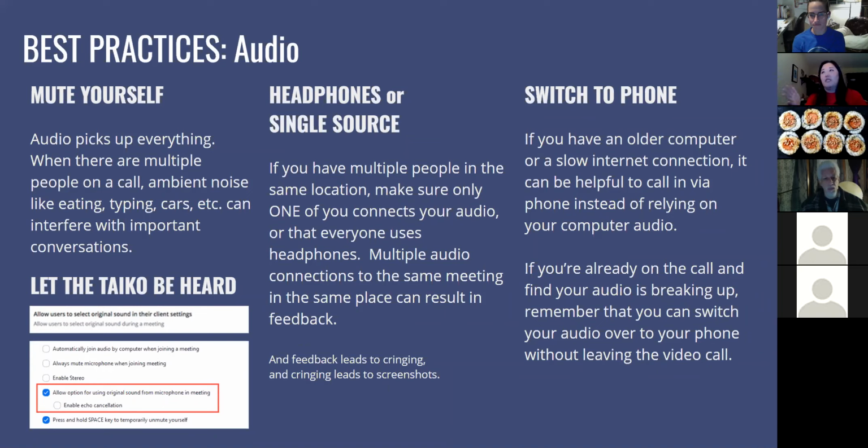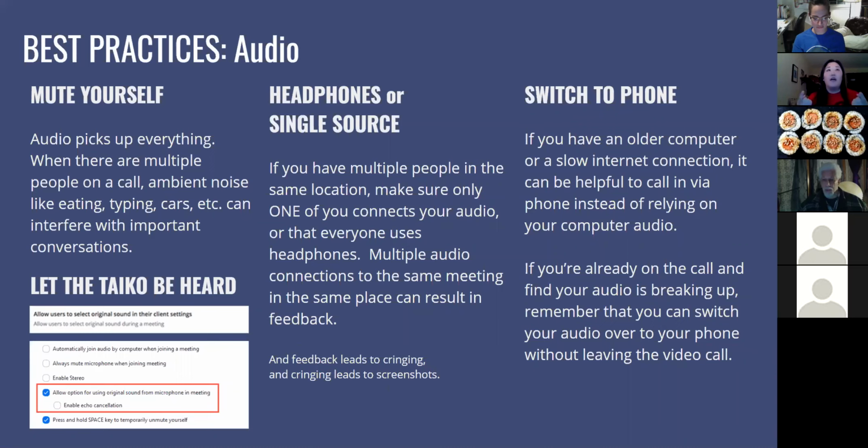The other best practice is using headphones or a single source of audio. Some of us have been on calls where you hear a lot of feedback, and that happens when you have two sources of audio in the same location on one call. Let's say Sarah and I were in the same location. She's on the East Coast and I'm on the West Coast, but if we were having this session in the same place, we should use one phone to dial into the meeting, even though both of us are on two different computers. It is possible to tie a single source of audio to two different accounts in a single location so that you can be heard, but there's no feedback.